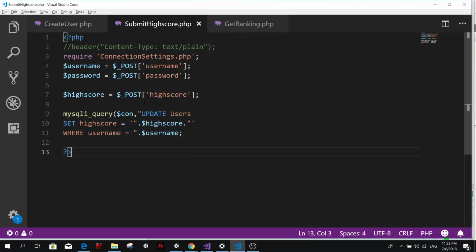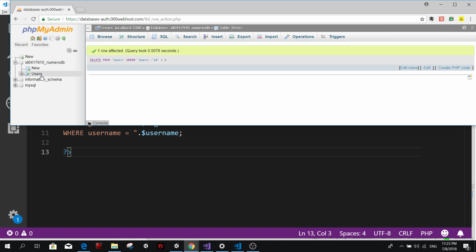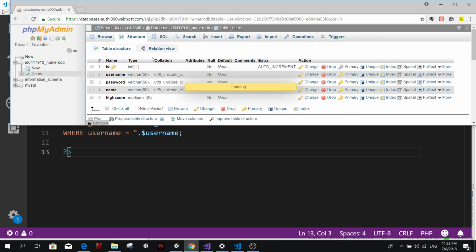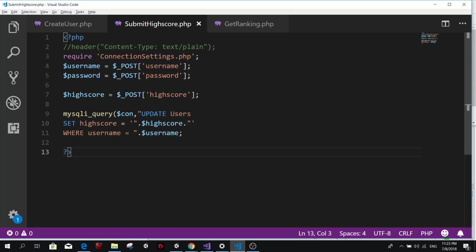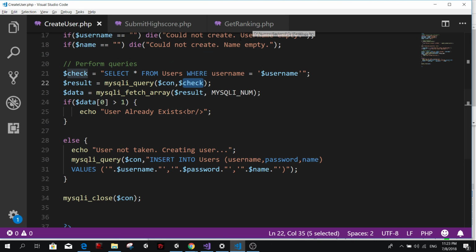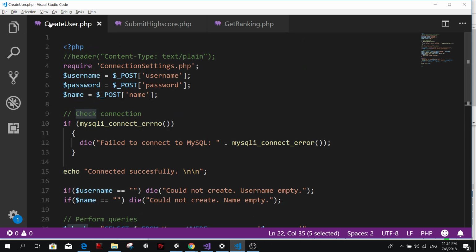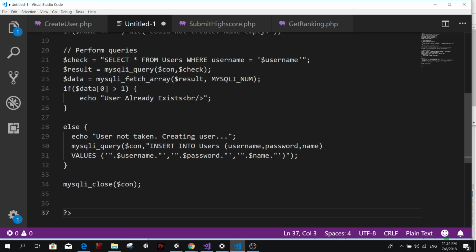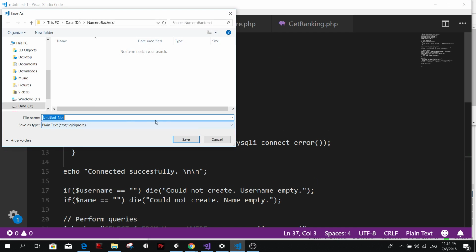So can we just create here? I think we need to make another script called create dummy users or something like that, or we can just, yeah, I'm going to duplicate all this here, new file, save as PHP.